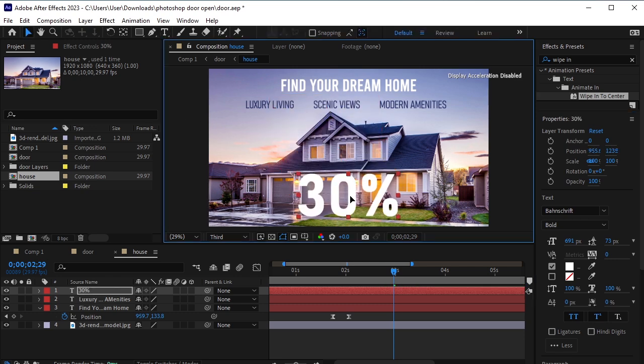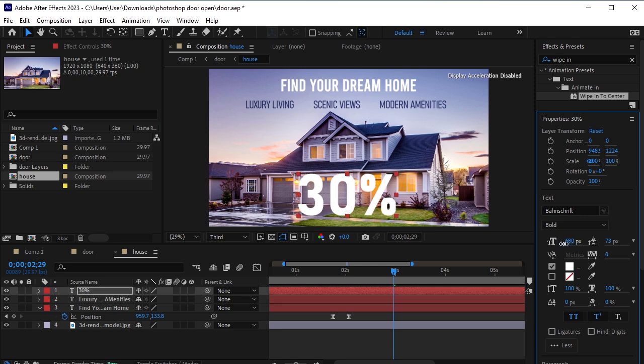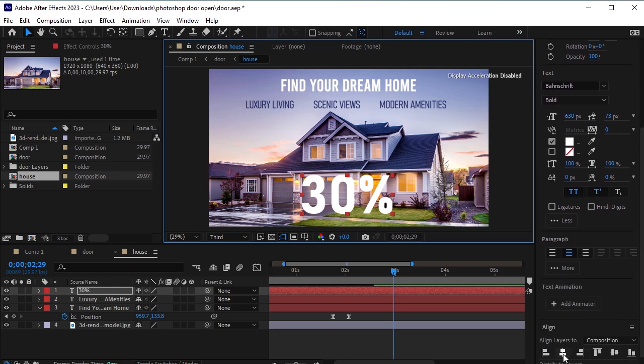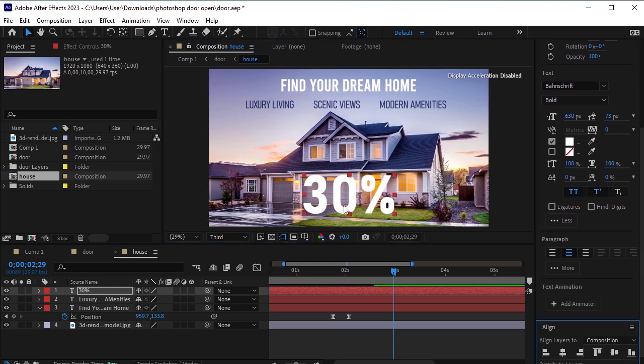Position it appropriately and ensure it is centered. This text will animate from top to bottom.